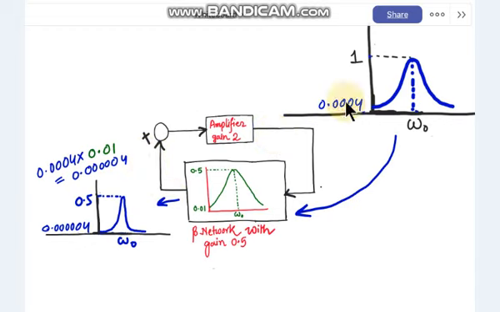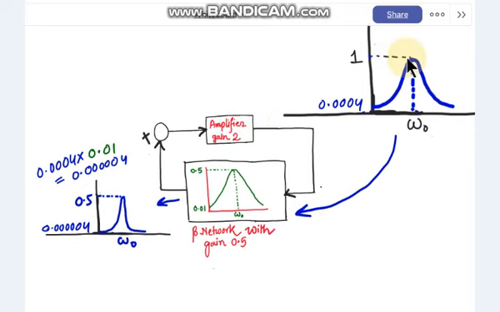So only the omega naught component survives through this loop, and this is only for the condition that A beta is 1, that is the first condition of Barkhausen, and A beta equals 1 only at omega naught. For other frequencies, the A beta, the product of the gain of the amplifier and the feedback network, is less than 1. So the amplitude of the other components reduces every cycle.